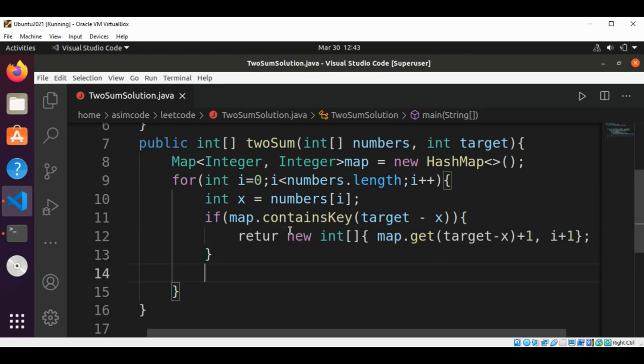Else we are going to put in map dot put x and i.